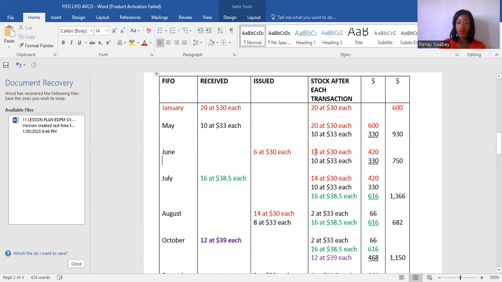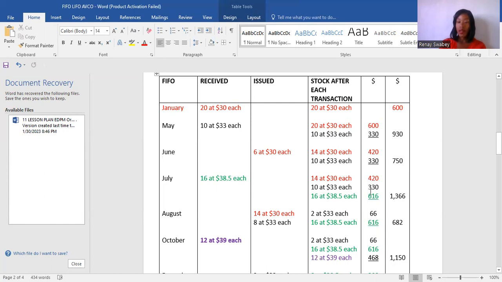So this is why we are going to rewrite our first goods here, which is the 14 at $30. And it would come from the goods from January. The 10 at $33 is the items that weren't sold in May nor June. We rewrite them here. And then we go on to write our goods in July. Our third goods in July that were not sold in the month of July. We rewrite it here. When you multiply 38.5 times 16, you will get $616.